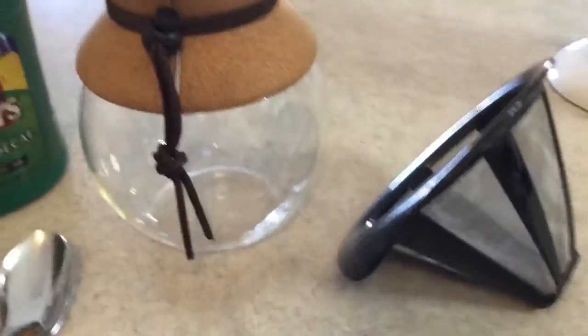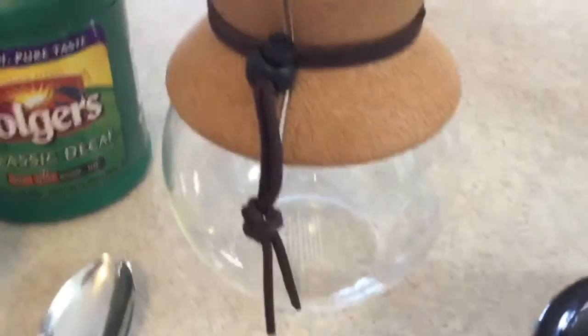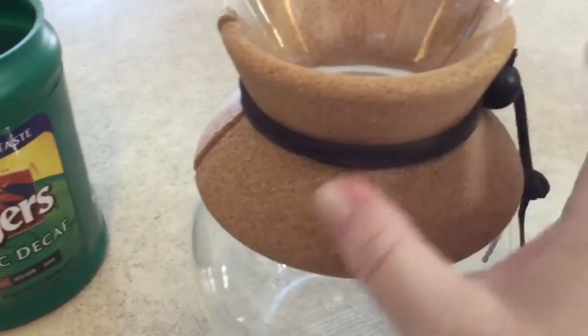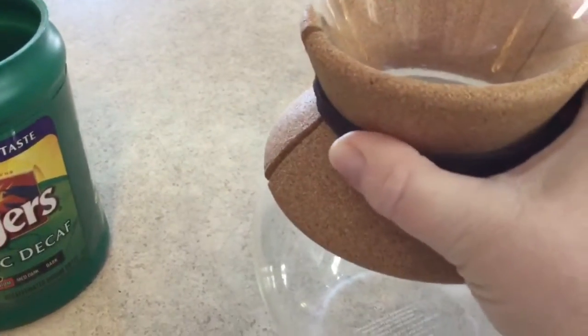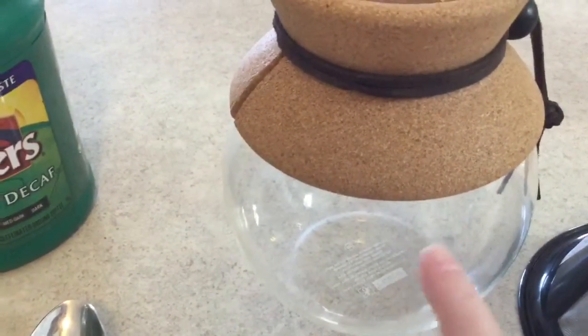And then the Bodum Pour Over comes with a stainless steel mesh, permanent coffee filter, and then it has the removable cuff that you hang on to. You actually hang on to this when you pour, so your hands, of course, don't get burnt on the carafe. And it has a glass carafe.